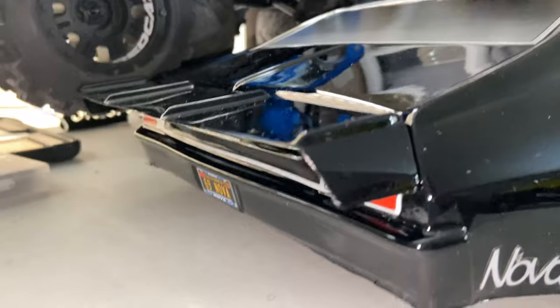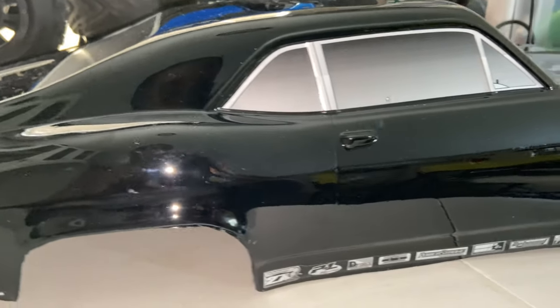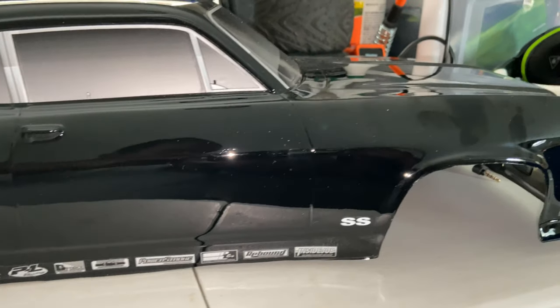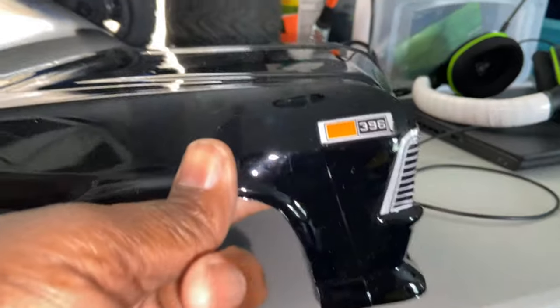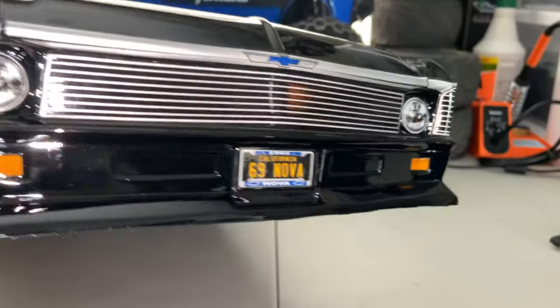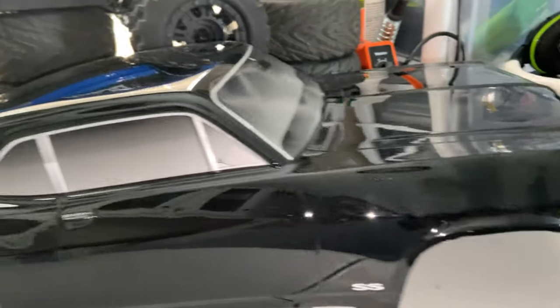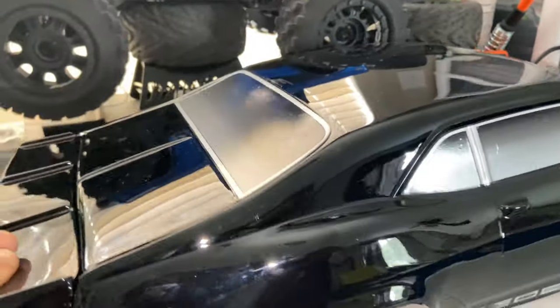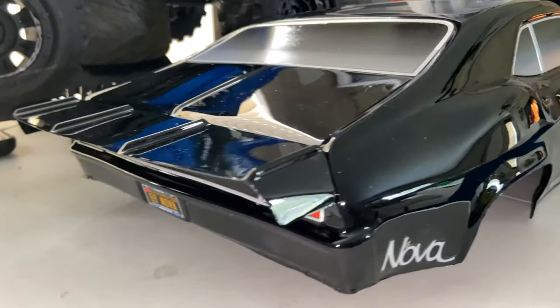I kept it simple with the stickers, man. I didn't want to go too crazy with it. Just put a couple of stickers down the side, the window stickers, a little 396 decal, the grill, headlights, tags. Same thing on both sides. You know what I'm saying?